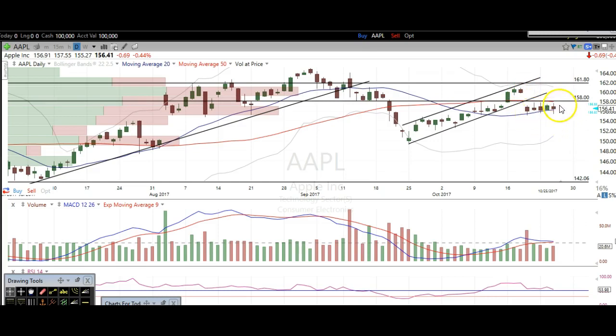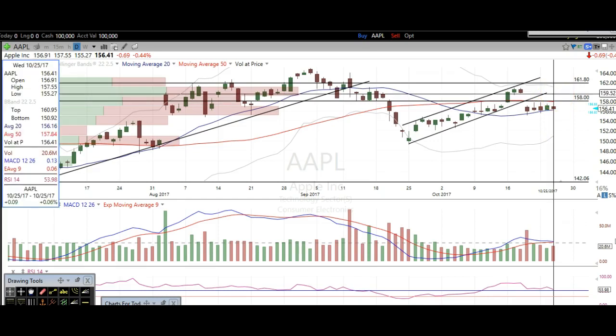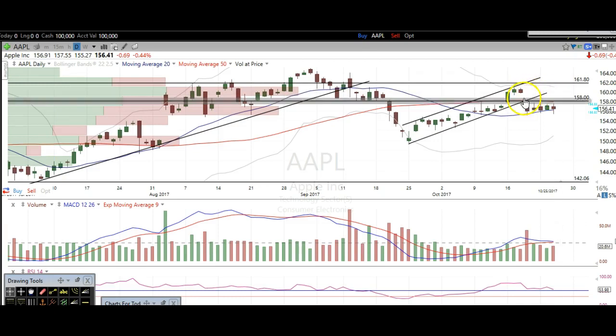But to me, you know, this could be another little bear flag, okay? So it could be another little instance where we're just going to trade sideways here for a little bit and then eventually break to the downside. Either way, I do favor downside on Apple. Whether we come up here and fill the gap up there at about 159.75 before heading lower or not, you know, remains to be seen.